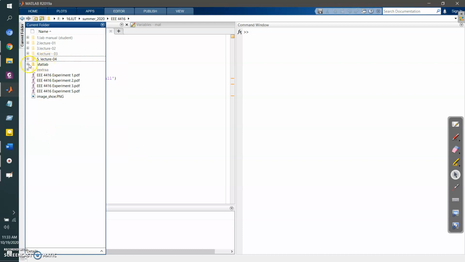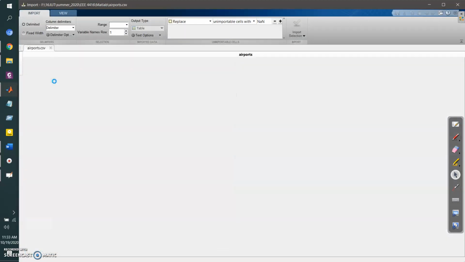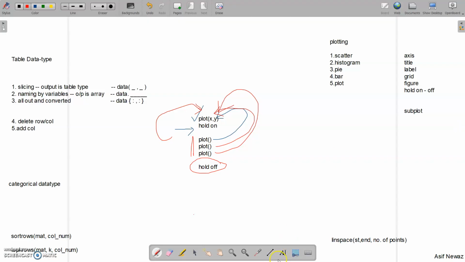In this folder I kept this file, airports.csv. Let's open it, just double click it. The one we are using is called a CSV file. CSV stands for comma separated value. These are formats of different files.